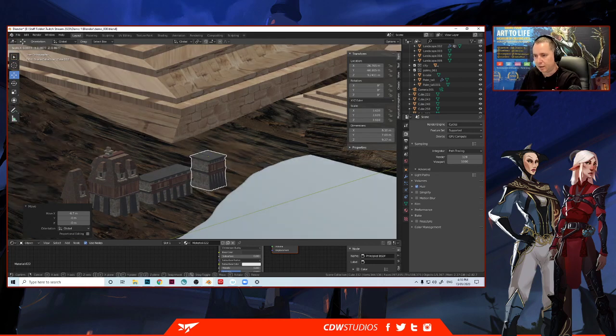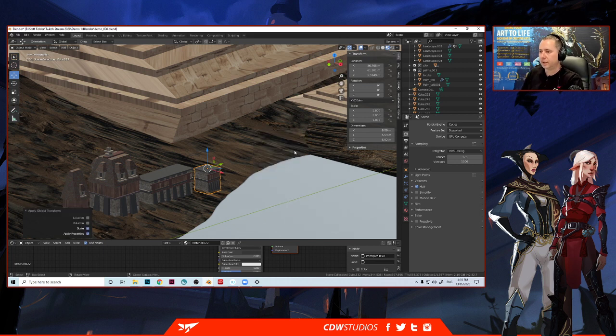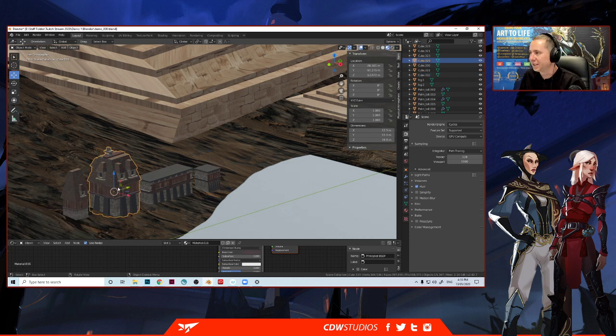Can't see. Here's the ground. This one's fine. So control A, scale. Right. Now these are all cool. What are they called? They're not called anything. They're just called the cubes. What did I want to change? I needed to put them up here.